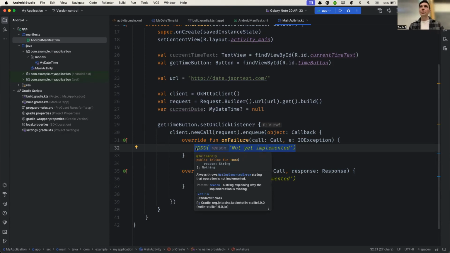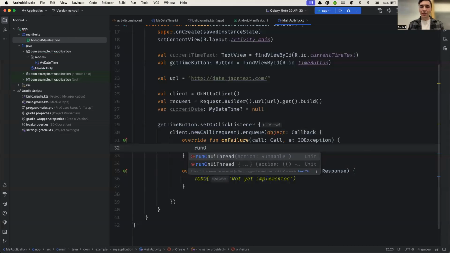first, consider that when we make a network request, right? Usually we're on a separate thread. And there's different types of threads. Usually you're on the IO thread. That's sort of what they call it. All that means is that we're doing work in the background. But when we update our UI, we want to be on the main thread. So the way that we actually switch to that is with run on UI thread.